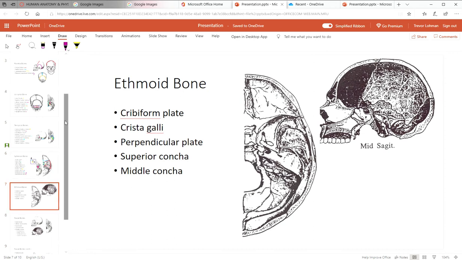Let's take a look at the ethmoid bone. Not nearly as much going on with the ethmoid bone. So the cribiform plate actually looks pretty cool on a real skull. It's right here. It's this thin little plate, and there's two of them, one on either side. In your olfactory bulbs, which is the end of your first cranial nerve, it sits. One sits in each cribiform plate, and that is where particles in the air you're breathing make contact with that nervous tissue, and that's where you smell things.